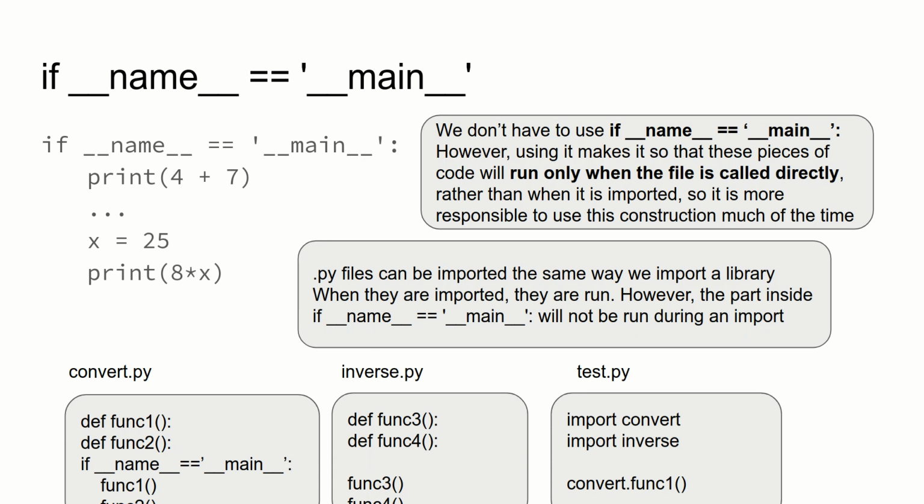And then just down below there, it does explicitly call to function 1 from convert. You'll notice it follows that format like we had with the random or math libraries when we imported them. We have to say convert.function1 to call that function. So they each get their own little namespace, just like the math or random packages get when we import those.